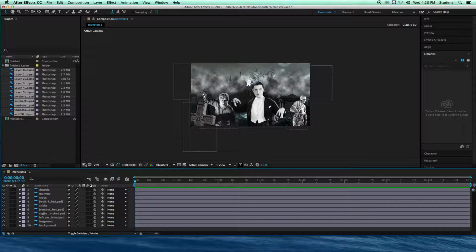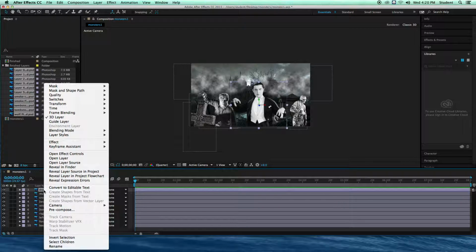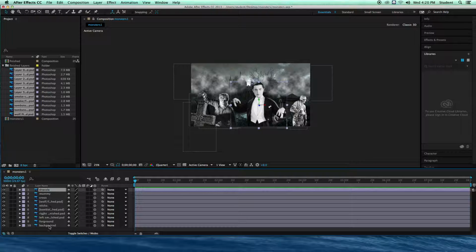It doesn't look any different, but it's now in a three-dimensional space, which means I can do this. I can click on here, right-click. Stretch this timeline out a little bit.